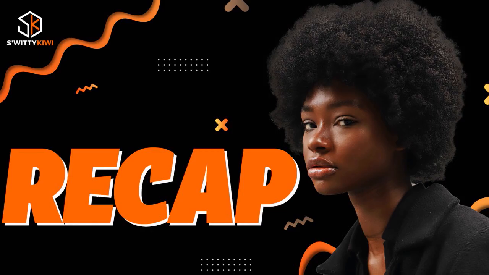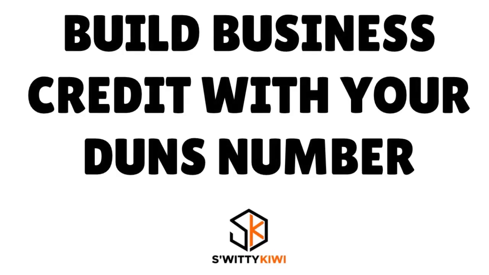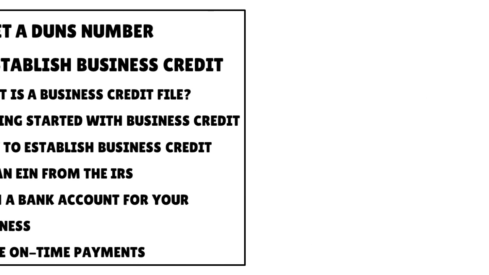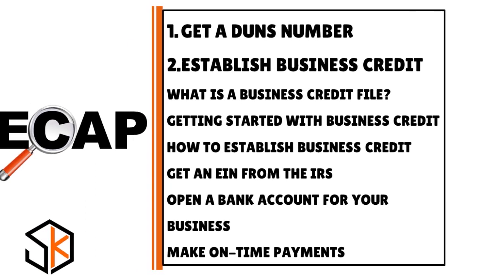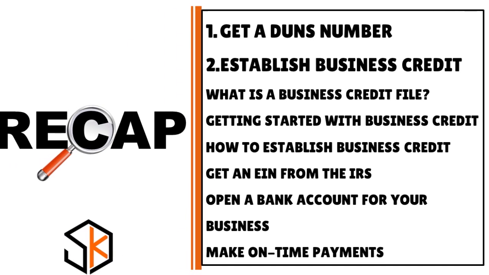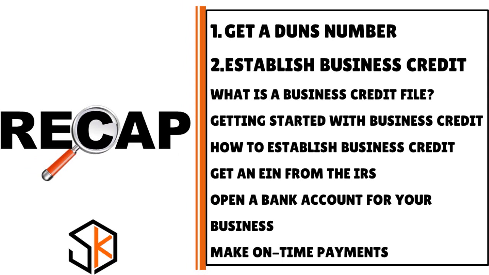I really appreciate it. In today's conversation, I explained to you how to build business credit with your DUNS number. I just want to quickly recap here. So number one, you want to get a DUNS number, of course. Number two, you need to establish the business credit. And how do you do it? You have to first understand what's in your business credit file. You need to actually establish business credit by contacting the net 30 vendors that report. You have to get business credit cards, business loans, to make sure that all those lenders and credit card issuers are the ones that report. You need to make sure that you are making on-time payments. And you need to always monitor your business credit scores across all business credit bureaus.